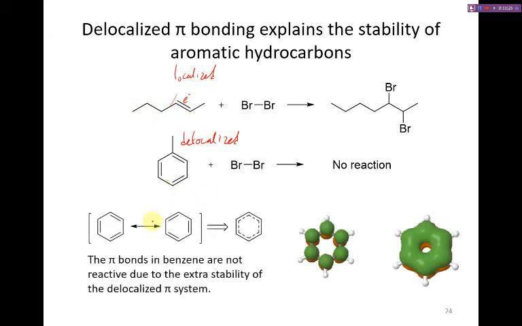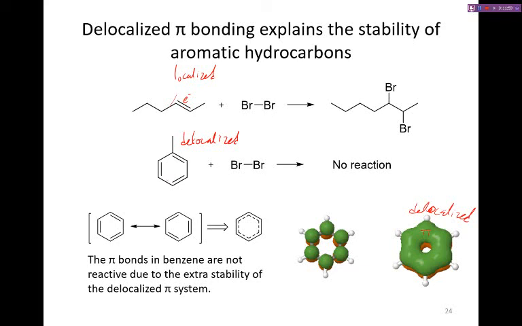A way to represent this with benzene is these two resonance forms, which in reality is an average of them. And what we see when we look at the map of those hybrid orbitals combining is that we are forming this unhybridized pi system, or this delocalized pi system, that's spread over the entire molecule.